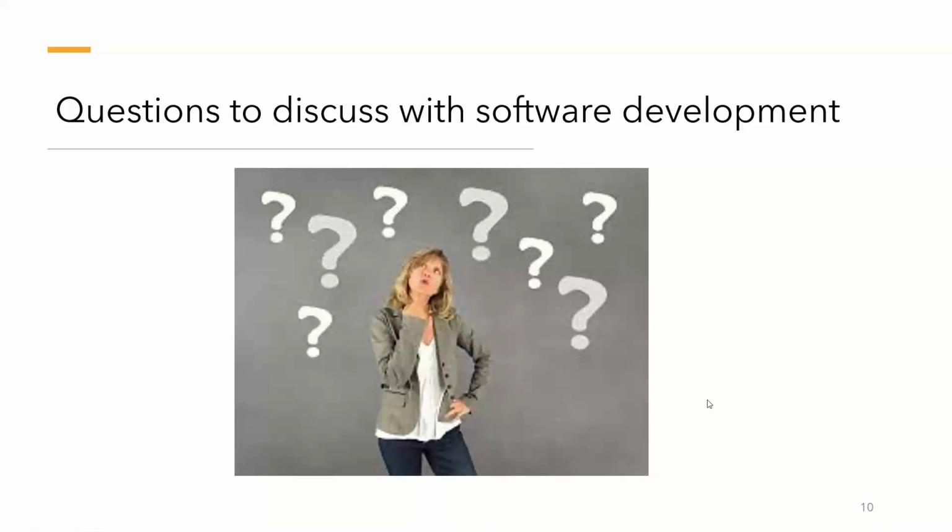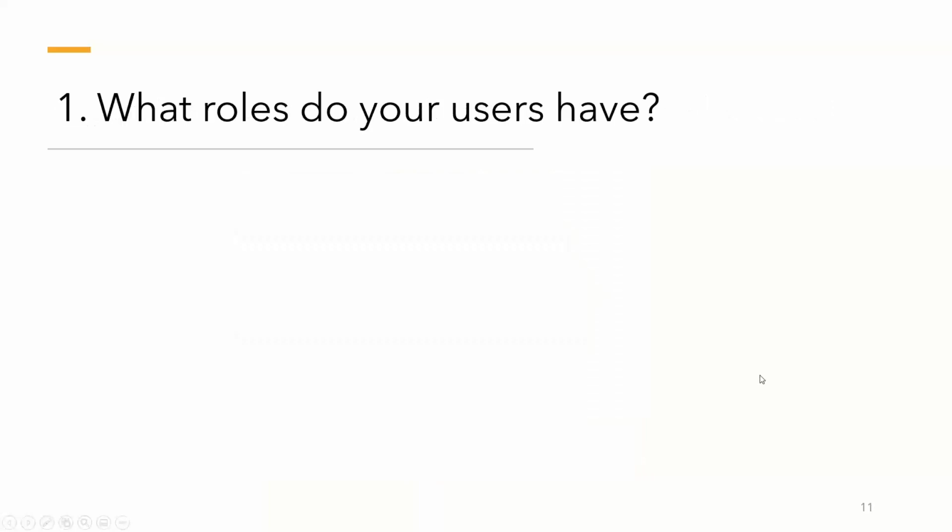Okay, next section. Let's cover some very important questions that you should discuss with your software development team, or maybe even marketing or product development people. So it's likely that your software developers are going to have some coding to do to support role-based help. So ideally, you're going to want to have this discussion before you start setting up your Flare project. In a perfect world, that's what would happen. So here are 7 questions that you should discuss.